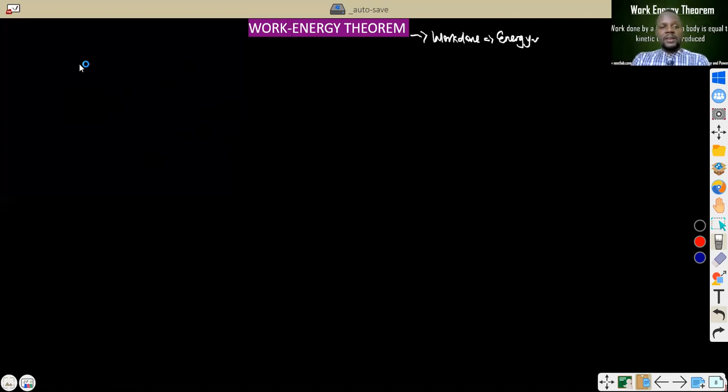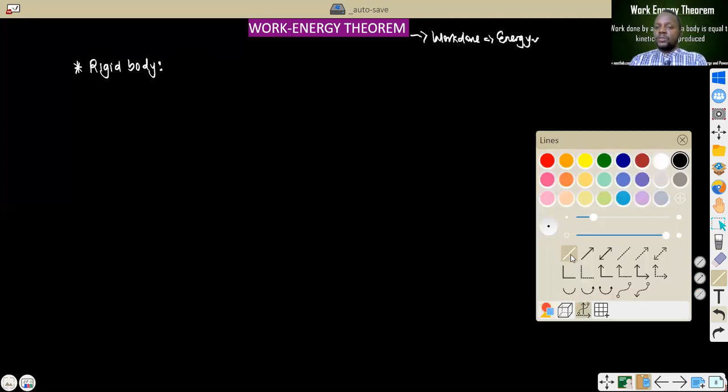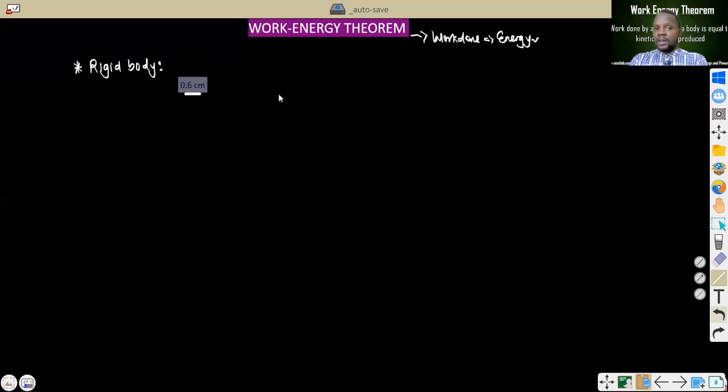Now, like I said, we can consider the first type of body, which I think is important, which we call a rigid body. Under our topic of elasticity, we talked about rigid bodies, and we said that there are those that can never be deformed by any application of force. Because of that, maybe we should classify some instances for understanding's sake, and for us to get what we're talking about very well.